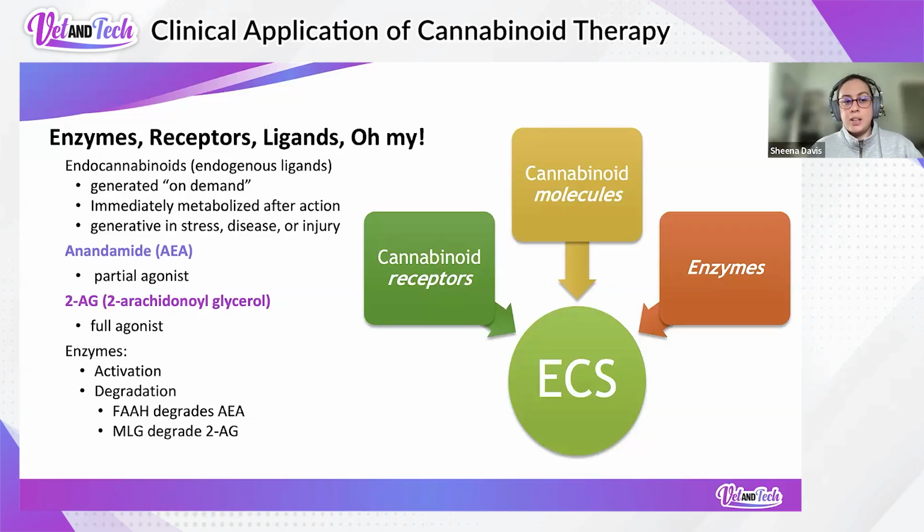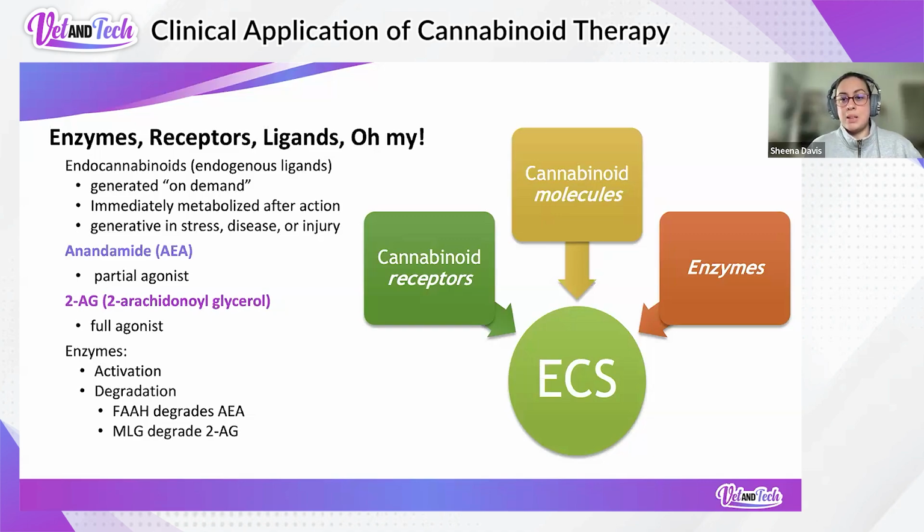And when we're thinking about endocannabinoids, we're thinking about cannabinoids that are made by the body. These are called endogenous ligands. So again, if you fell down and hit your knee, you automatically have an injury. It's going to send out a signal to start creating those ligands to come to that site to then tell the body we need to fix this, bring down this inflammation, start bringing cells over here. So they're generated on demand.